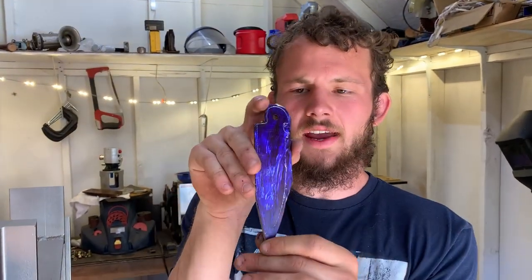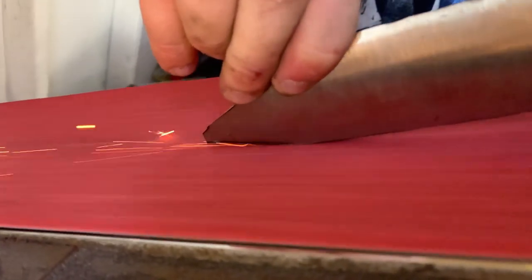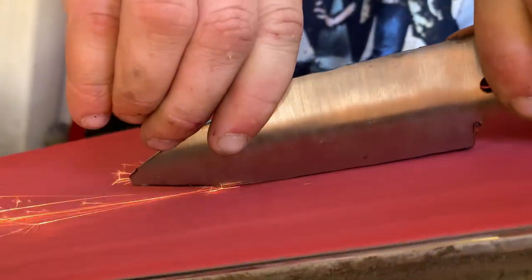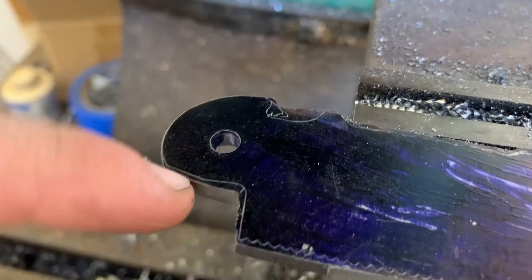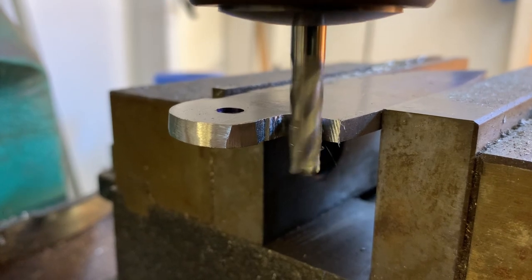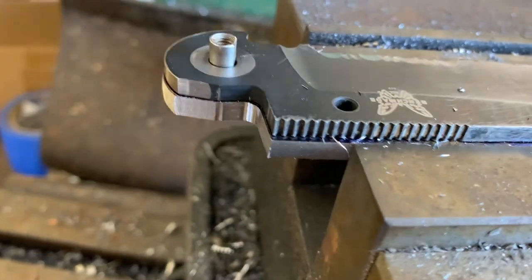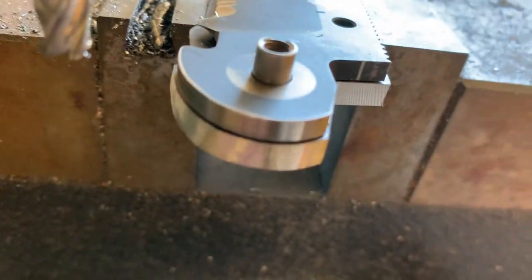Here's our rough shape. We die-chemed and re-scribed it, then ground it a little bit. Our rough sanding is pretty much done. To get those little shapes, we've got it locked up in the mill — take a little end mill, try to get some of those pretty close, then finish with some files. We're obviously a little bit too big compared to the original, but that's okay — that leaves us room to hand fit.